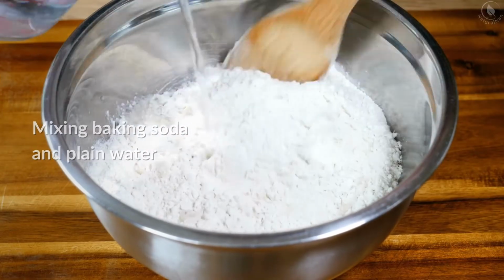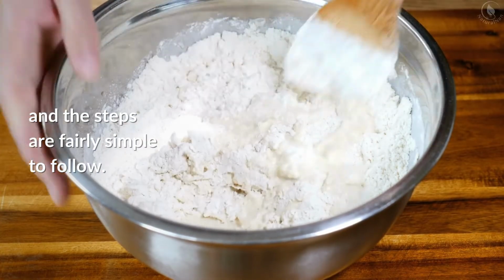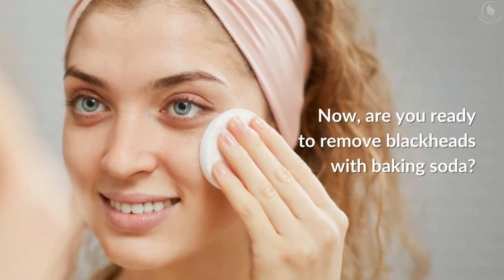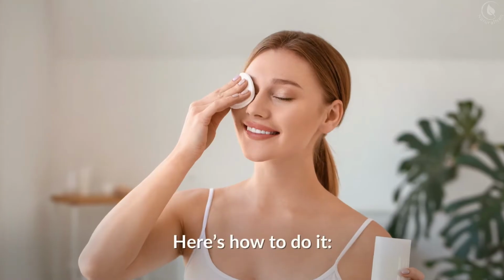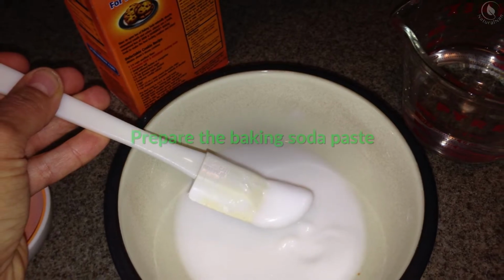Mixing baking soda and plain water is a popular method for removing blackheads, and the steps are fairly simple to follow. Now, are you ready to remove blackheads with baking soda? Here's how to do it. Prepare the baking soda paste.